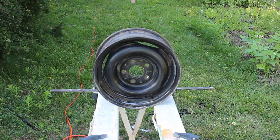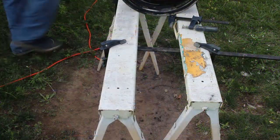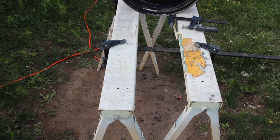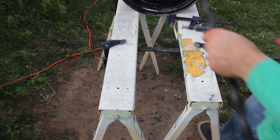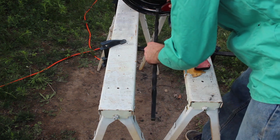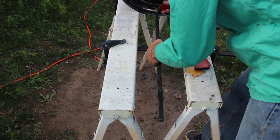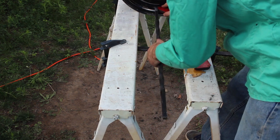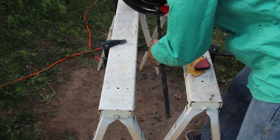To set the job up for welding, I spaced a pair of sawhorses about six inches apart and clamped a piece of bar stock behind the wheel to prevent it from moving. A second piece of bar stock is clamped at the opposite end on the underside of the sawhorses. The position of this bar is determined by how far apart I wanted the legs of the forge. Finally, the leg is placed on a protruding ridge of the wheel and held in place with a welding magnet prior to tack welding.